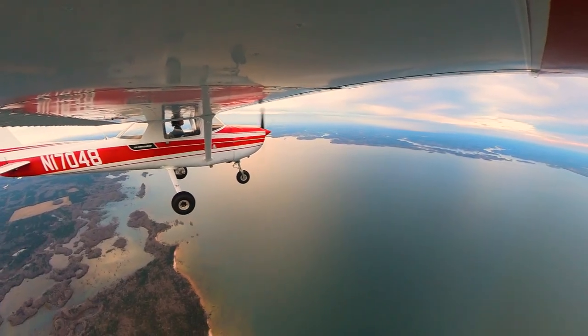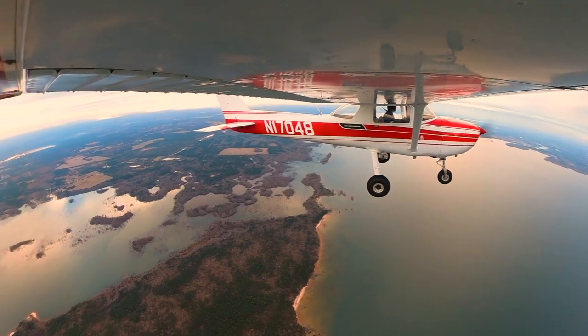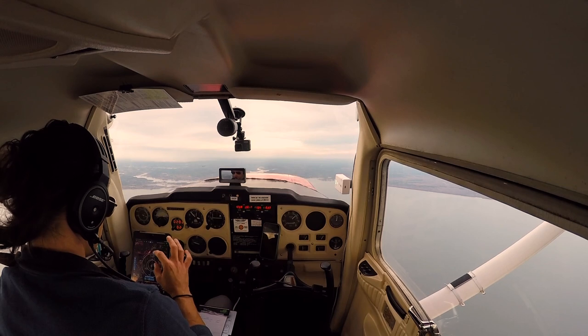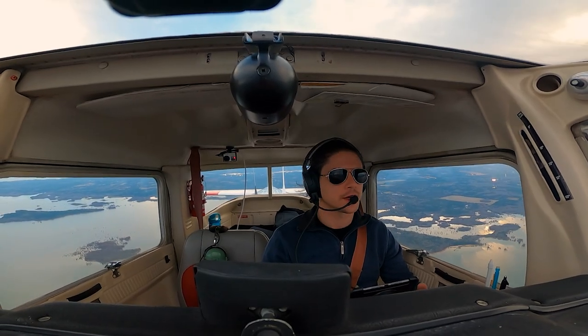Says I can make it to the other side right now if my engine dies, and I for sure can make it back there. There's a nice field over there. So we're going out to Santee Cooper Airport. I'm about 10 miles out right now. Flight plan, descent to destination 480. So I gotta start descending soon, actually.